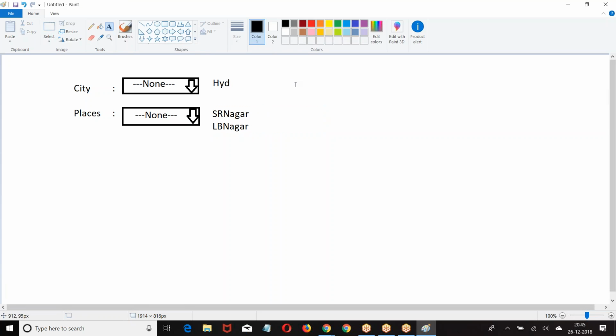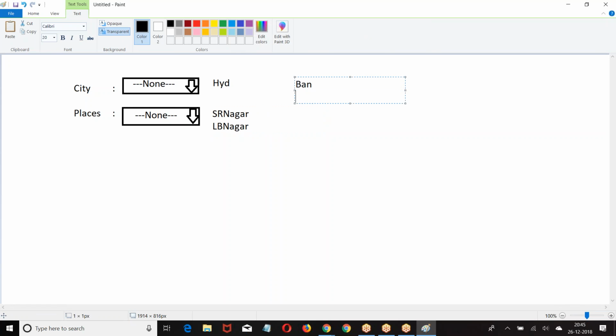When I change the value of the picklist to Bangalore, display the Bangalore places. How are we getting that? When the value of the city changes, you go to the Apex class, find out the corresponding places, and display those places in the picklist. Did you get my concept? When the change occurs on the city, automatically go to the Apex class, perform some logic, get the data and display it. How will you achieve it? By using action support.